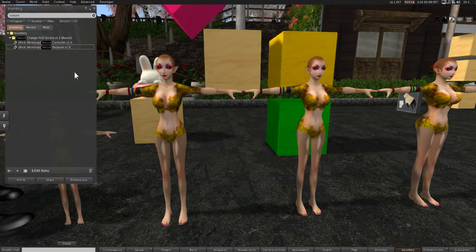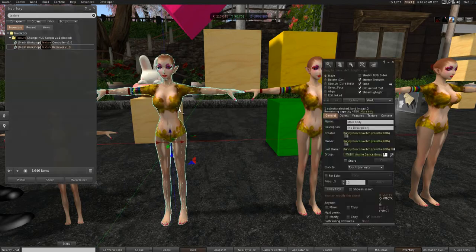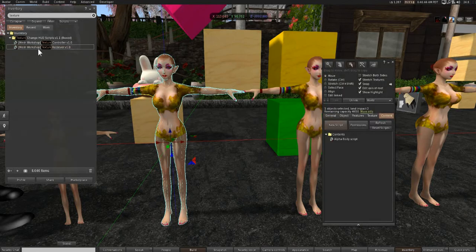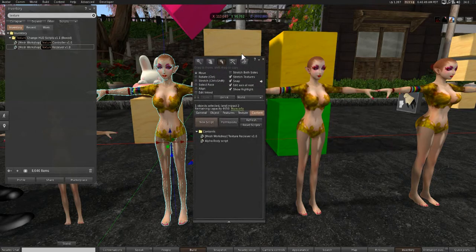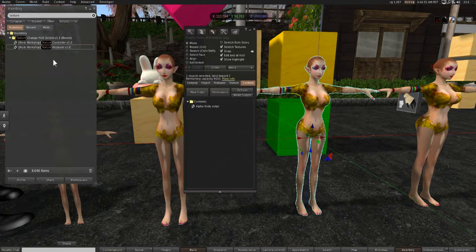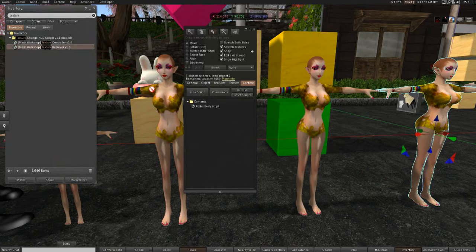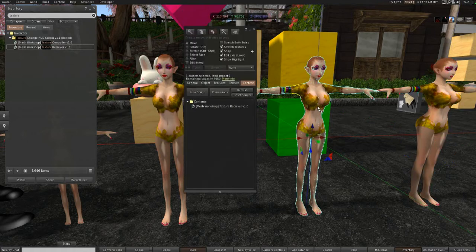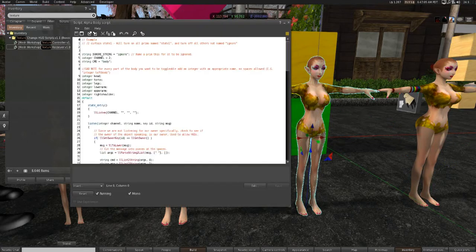So the body is going to be the main body. I'm just going to click on that again, open the content, and we're going to drop this texture receiver in there. Then we're going to do the same thing over here for our tattoo and this clothing. So we're just going to drop one in here, and then drop one in there. Let's go back here, and we're going to change the channel this one speaks on.